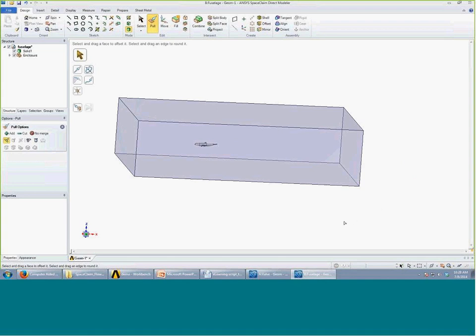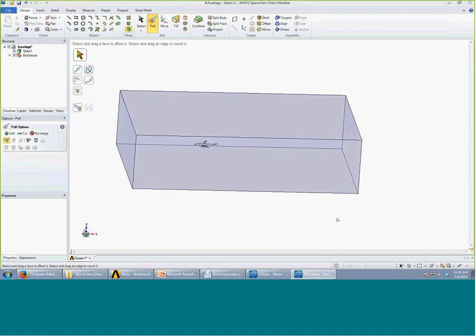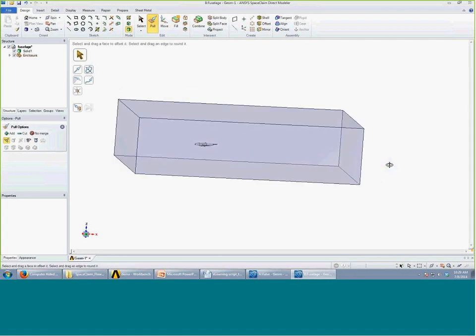Again, this doesn't need to be exact because it's just rough. We want the boundaries to be far enough away, but we don't need them to be any particular dimension down to the 5th decimal point. So we can use this pull feature to quickly manipulate the geometry and have the flow domain look like roughly the dimensions that we need. And that's all there is to it. So a very simple and streamlined process. SpaceClaim makes this very easy, extracting flow domains, whether they're internal or external.